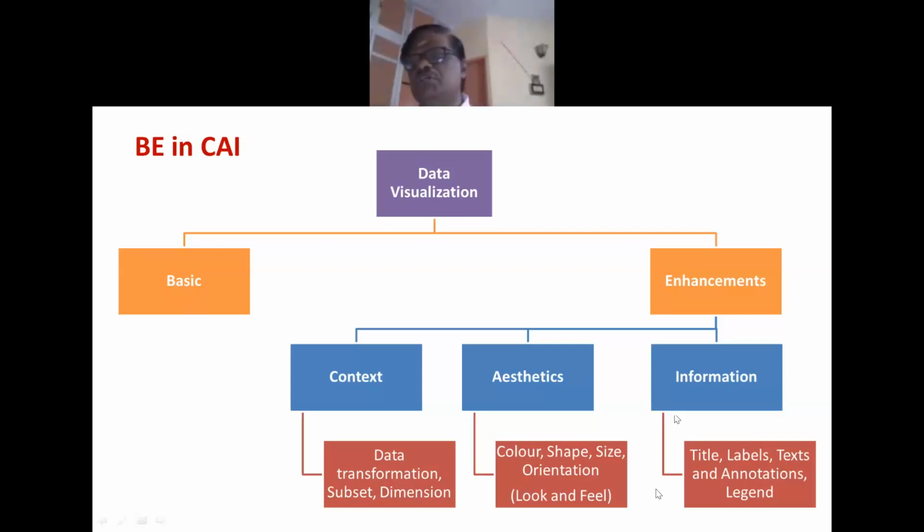Finally comes the information part, where we need to do titling, a proper title and labels, because after all it's storytelling. Therefore you need to have title, subtitle, captions, labels, axis, tick marks, angle, etc. Again, a large array of tools we need to use with any tool for that matter. All these things are absolutely generic, please understand. I take this opportunity to give you a generic view, then particularly on Matplotlib, what it does.